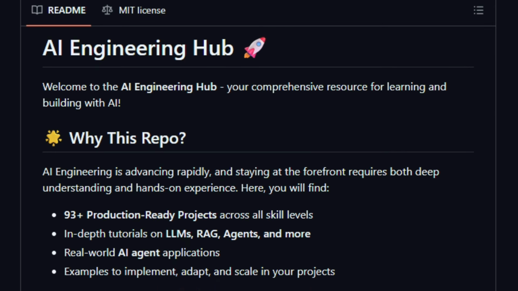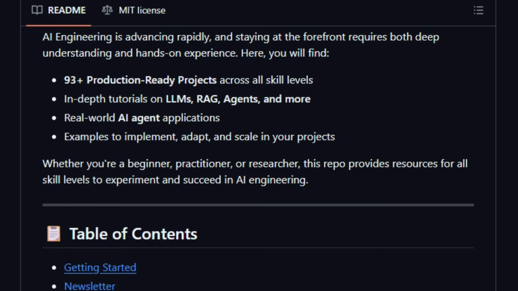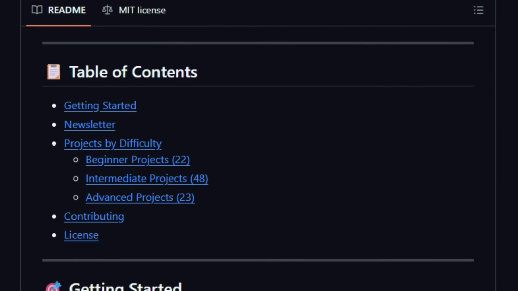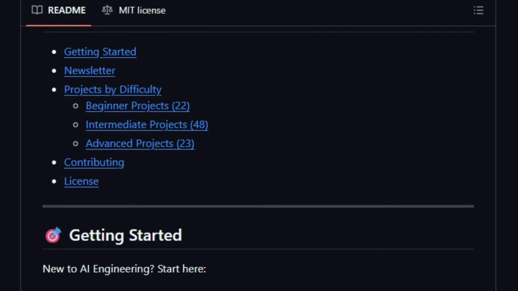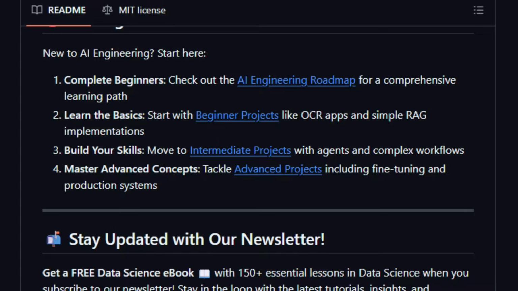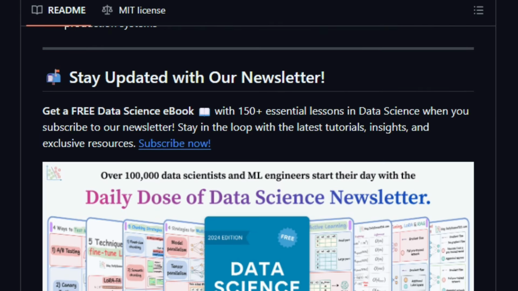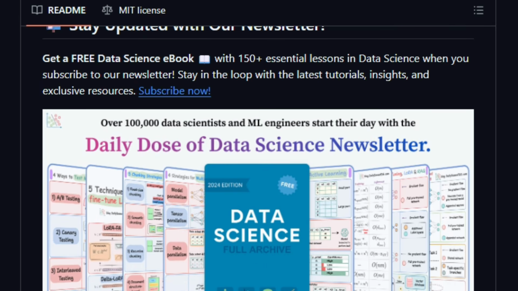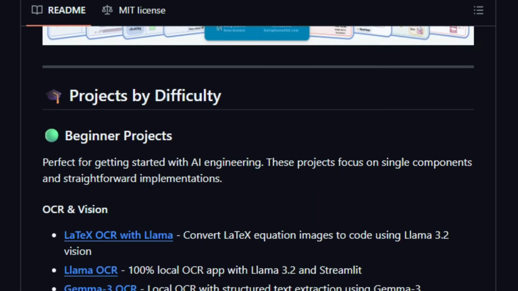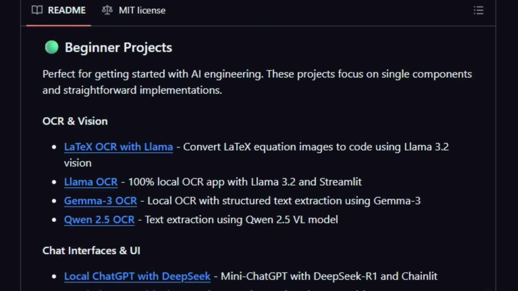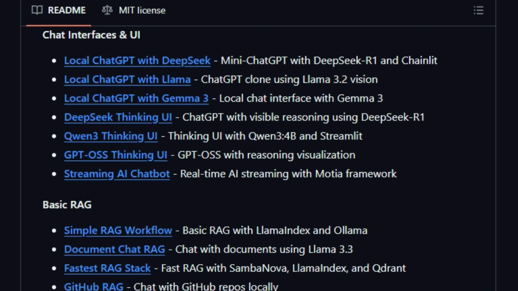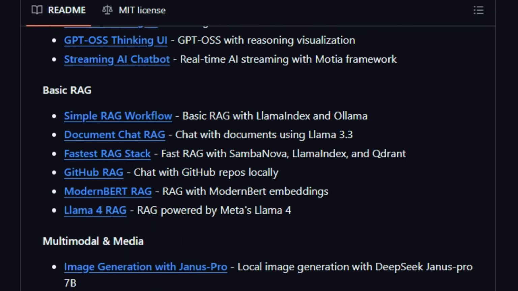What truly sets it apart is the layering of difficulty and ecosystem complexity. You'll find beginner projects like OCR with Llama or Chat with Documents, which ground you in the basics. Then you progress to intermediate pieces, like Agentic RAG or ZEP Memory Assistant, that introduce agentic workflows, multi-agent loops, and persistent memory models. Finally, the advanced section brings fine-tuning, model comparison, and full-scale production systems. That progression path means you can scale up as your skills grow, staying within the same platform rather than jumping across disconnected codebases.